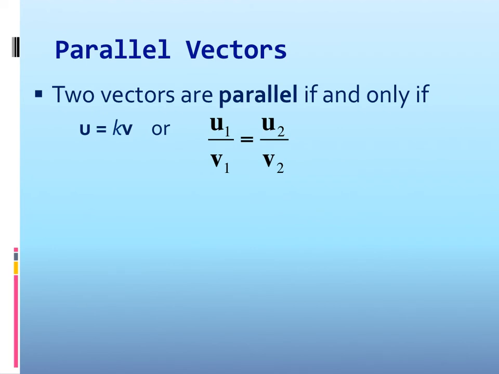Vectors are parallel if and only if the change in x over the change in y is the same, which can also be viewed as the slopes. So it's just like finding lines that have the same slopes. So I can either say the change in x over the change in y is equal in both, or the change in y over the change in x is equal in both. So parallel, same; orthogonal, opposite reciprocal.